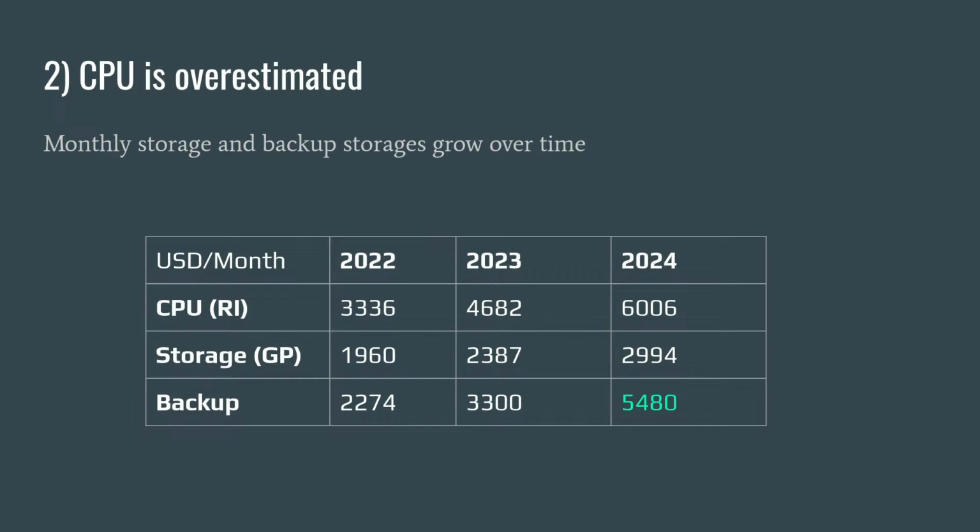There's a significant growth on CPU cost. That's using reserved instances, and that's a healthy database. The cost is growing because the project is successful. There's a natural growth in the number of users. That's fine. But even storage and almost all backups grow to the point that the cost of your CPU, at least in this example, is even less than 50% of your overall cost of the database.